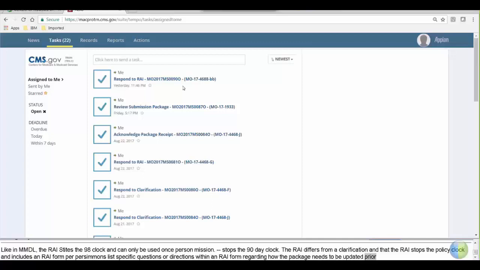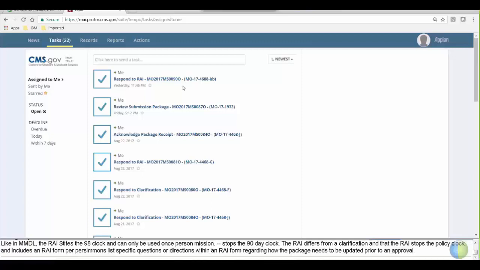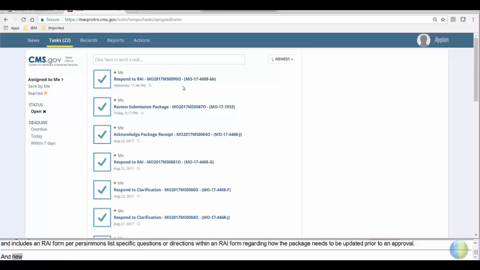A new 90-day clock will begin once CMS receives the state's response to the RAI. With this addition of the RAI form within MacPro, your state will no longer receive a paper-based RAI.